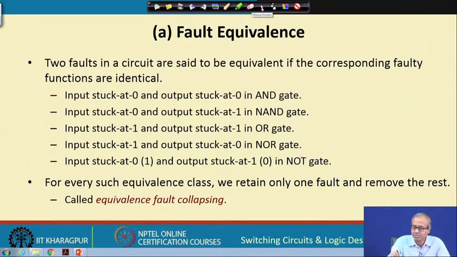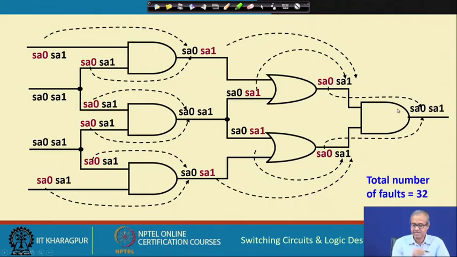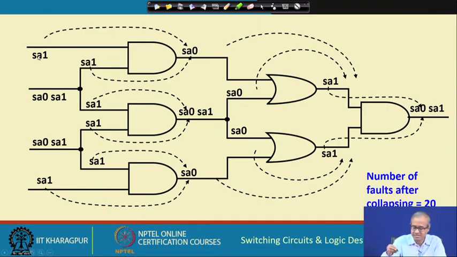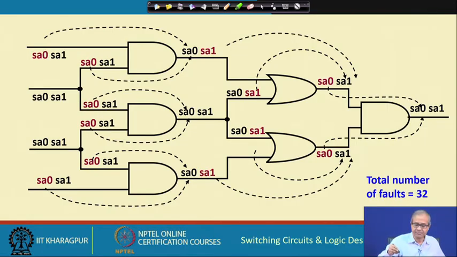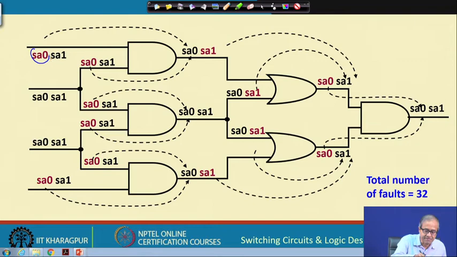Let us take an example. Let us take a circuit like this. There are some AND gates and OR gates only that we are considering. These are fan out stems, so the stuck at 0 and stuck at 1 faults will be different. For this AND gate, as I have said, the stuck at 0 faults are all equivalent. So, let us say these 3 faults are equivalent: stuck at 0 in the first input, stuck at 0 and stuck at 0.